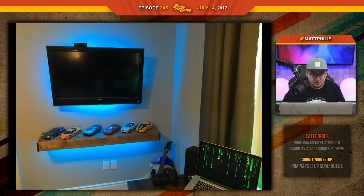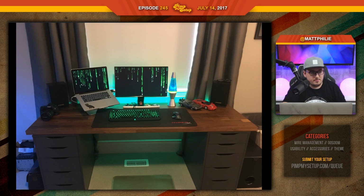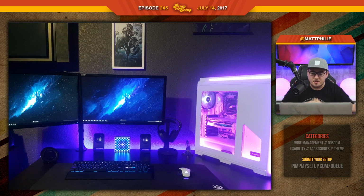What do you think of the lava lamp, shit like that? Is the theme really over the top with just having cars on the desk? What do you think, Tom? I feel like there should be a little bit more, but at the same time, there's not a lot of room on the desk, with the cars there and all that. Yeah. But yeah, I think it works. Yeah, it's pretty good.